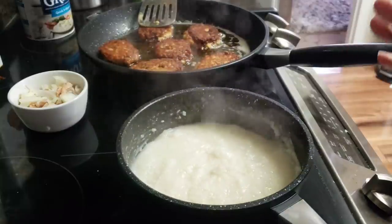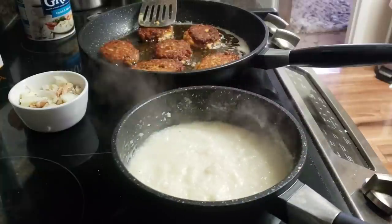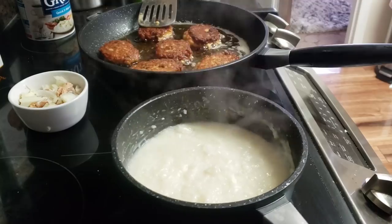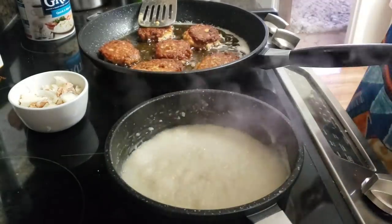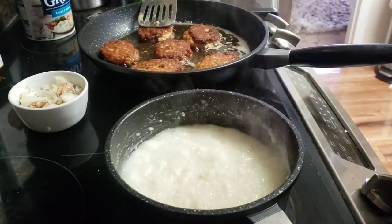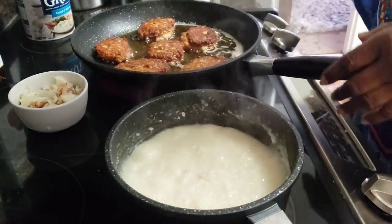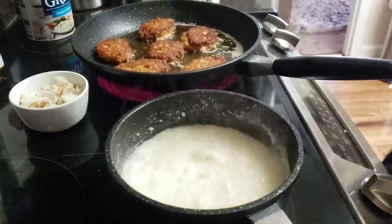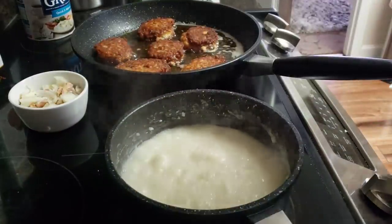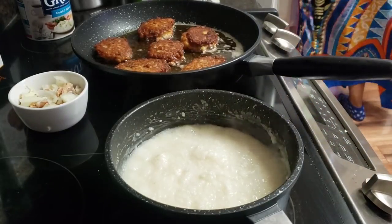Okay, so guys, I'm getting ready in a few minutes here to put my butter in. Let's see. Yeah, I'm going to go ahead and put my butter in and my cheese in. I'm going to put it right in the middle because basically I'm the only one that's going to eat this. Nobody else likes this in the house but me. Well, nobody here but Kareem and I. So, just wanted to chime in with you guys. Let y'all see what I'm doing.